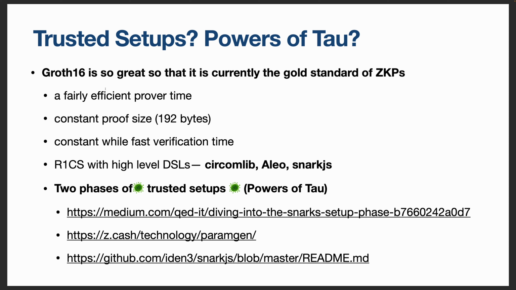However, as I said earlier, Groth16 requires two phases of trusted setup. One is for the global setup, and the second is for the specific circuits. But as I said earlier, the global setup is not required to run on your own machine. You can just download the one that is already done by the ZKP Foundation, which is already public on the GitHub repository. So if you really want to get to know it in more depth, take these links.